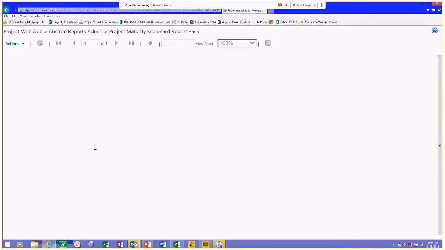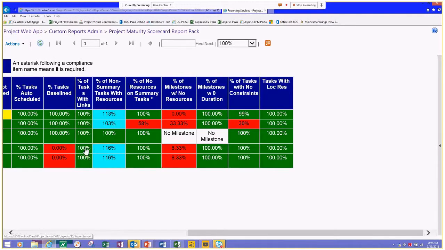This last one, tasks with local resources. A few months ago, I was working with a customer and they said, you know what we want? We want a total in SSRS, a total of the demand of work by project in the coming months. And we want another table below that that has resource demand forecasted by month. They should be the same, right? And they wouldn't reconcile.